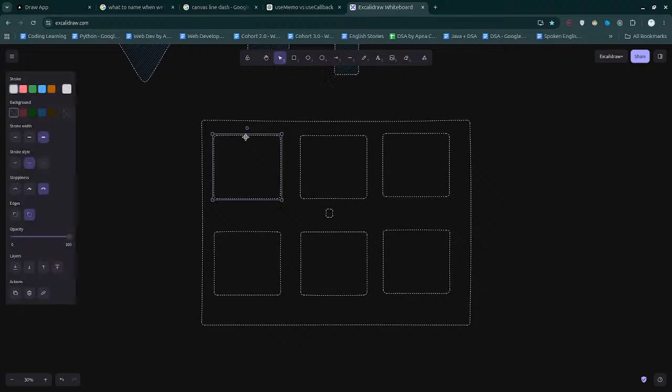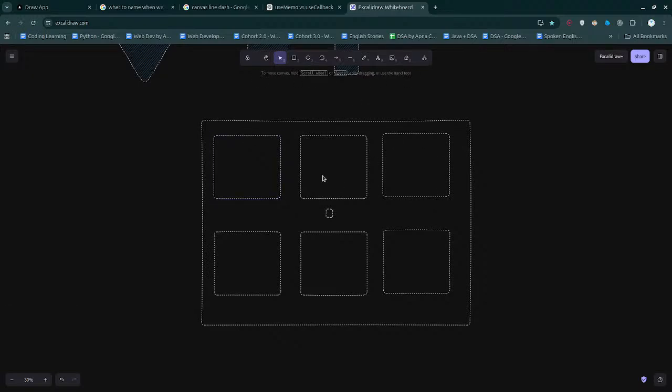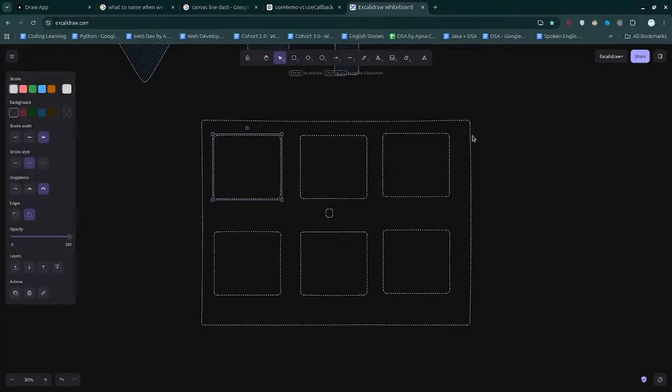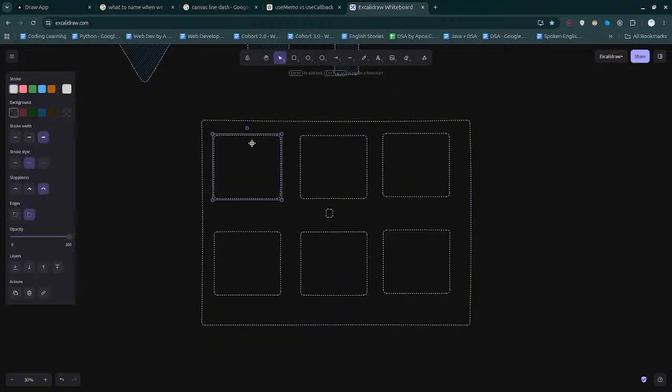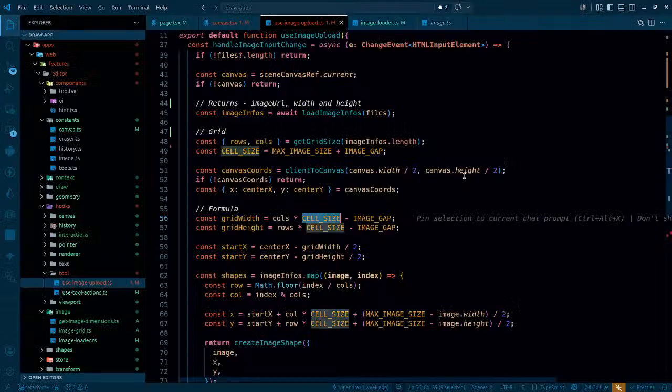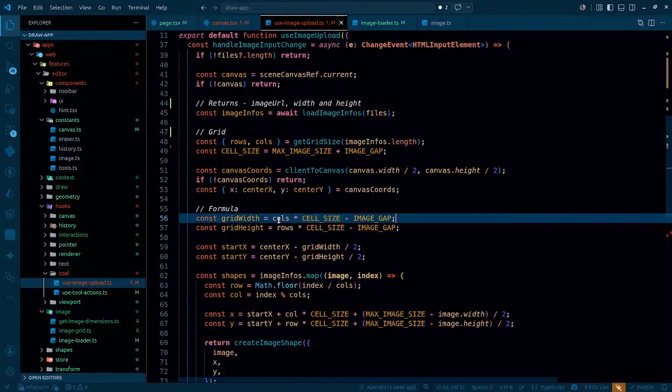The cell size we already have, multiplied by the number of columns, will return the total width. But this width will be from this place till this place, because in this cell size the image gap is also included, and hence we need to subtract the extra gap from the last. That's what we are doing over here.